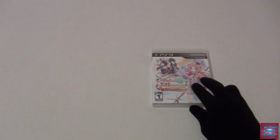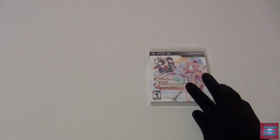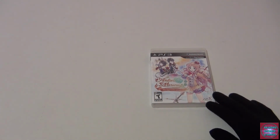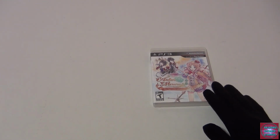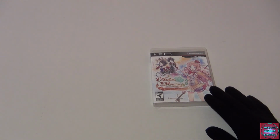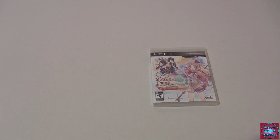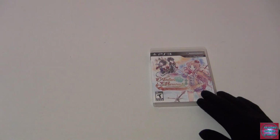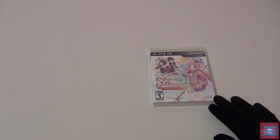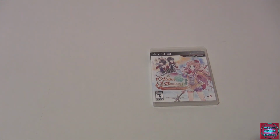So I guess it's my turn, and for my PS3 collection, I got this. I got it with Tales of Xillia. It was a buy two, get one free. I'm an Atelier fan, despite everything. I got Meruru, and that's enough said. Is that how you pronounce it? Meruru or Meru? I don't know. Whatever. It's an Atelier series game, another one on their long list. But I like the whole alchemy thing, and the adventuring.